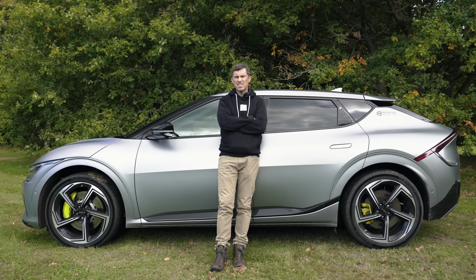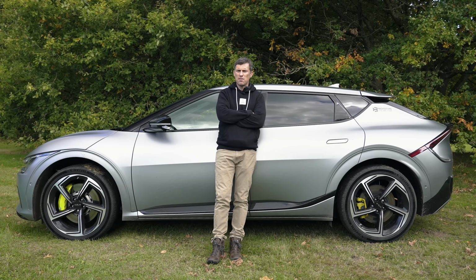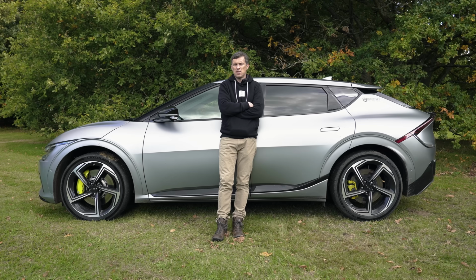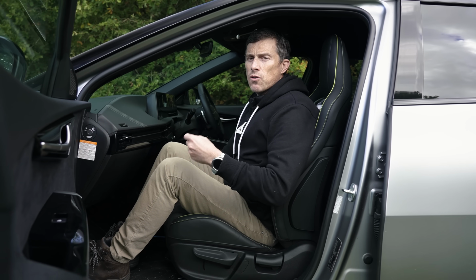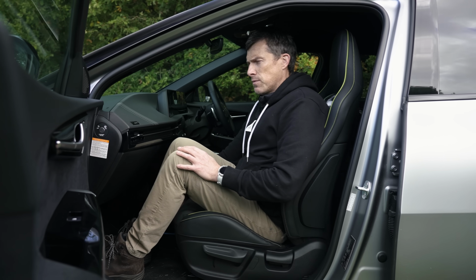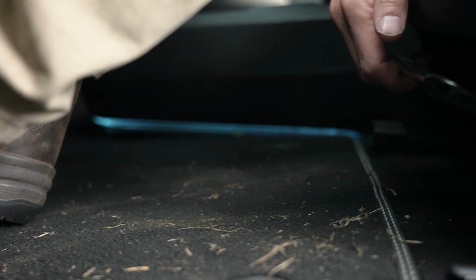For some reason, Kia has limited the paint choices on the GT version of the EV6 to just 3. This grey, a black and a white. That's your lot. While the range-topping version of the normal EV6, the GT line, comes with electric seats as standard, for some reason this more expensive GT doesn't get them.